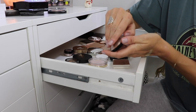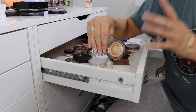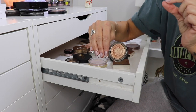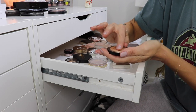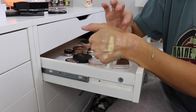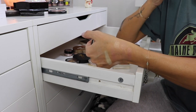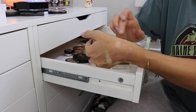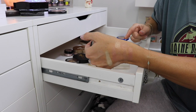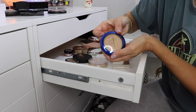Oh, Gilded Honey. If you've been with me, you know the love affair. I mean, the chokehold that this had on me. For literal years, I will never part with this. This holds so much nostalgia for me. Probably my first ever true gold highlighter addiction. The only other one that I went so wild for was Oh Darling. And we might as well just kind of segue to Oh Darling.